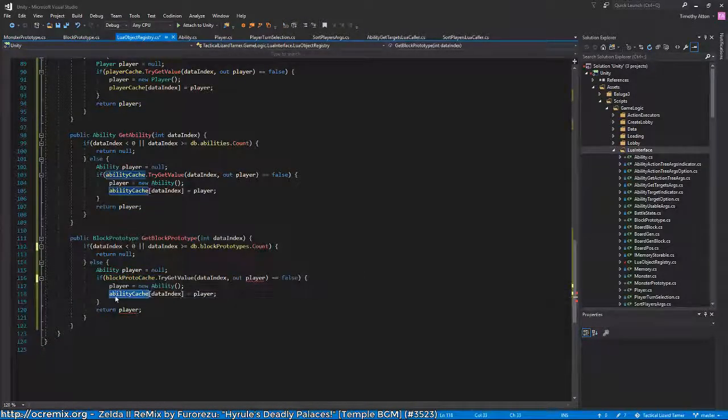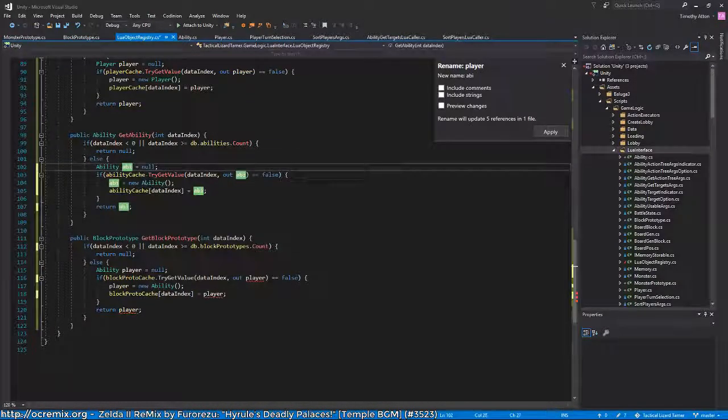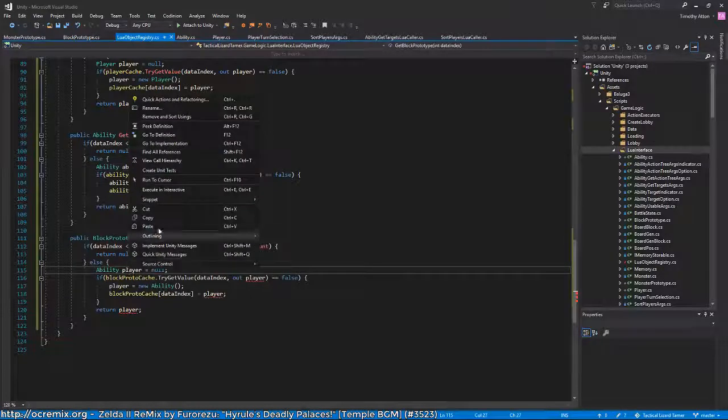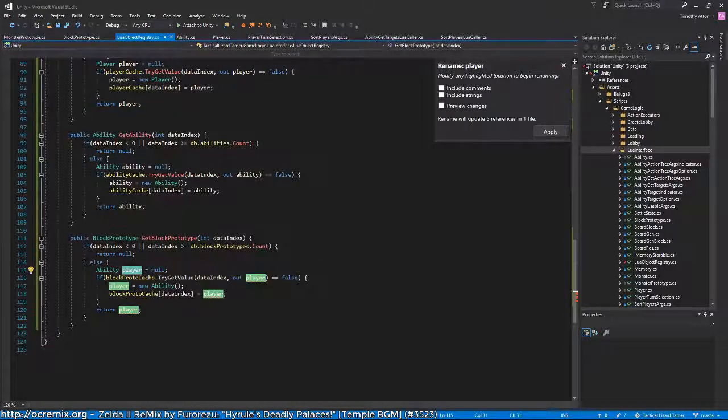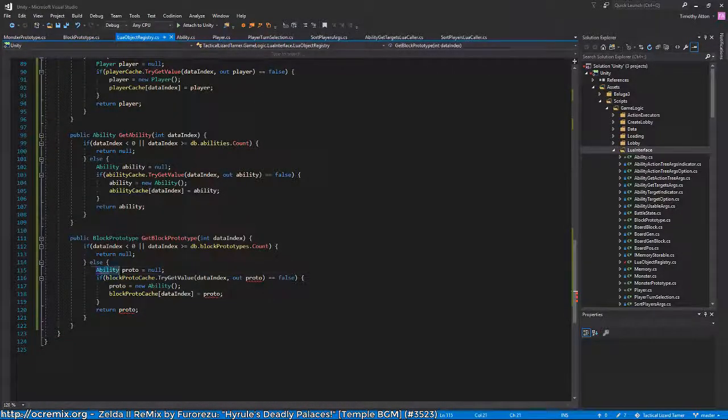Since all this code is pretty much the same, it'd be nice if there was some way to abstract it, but I'm not sure if there'd be an easy way to do that. It should be a block prototype, not an ability, that's why it's complaining.